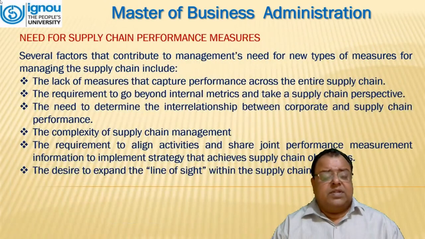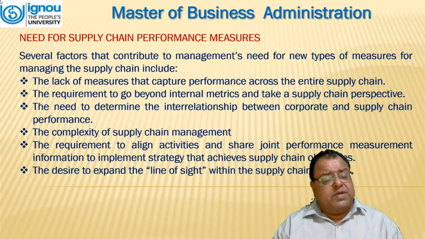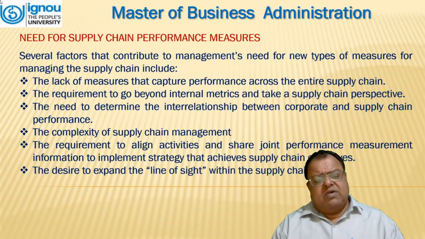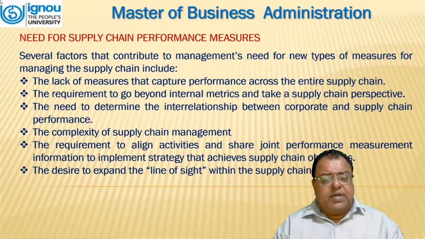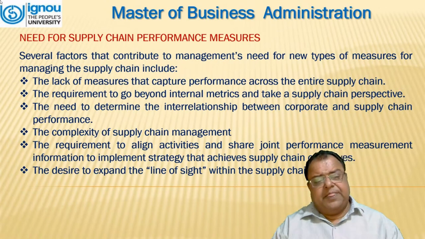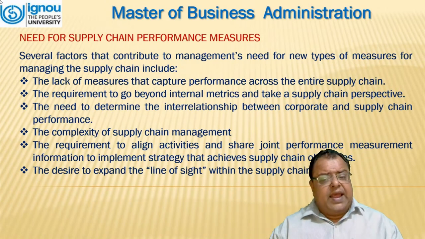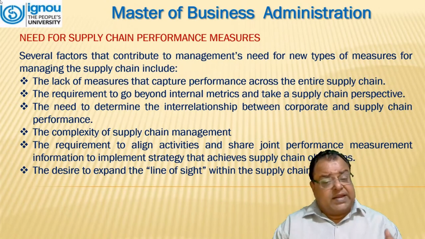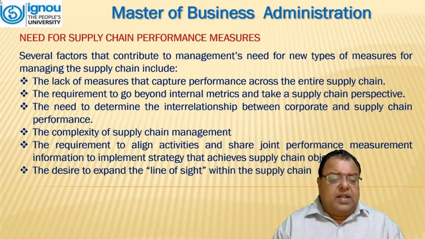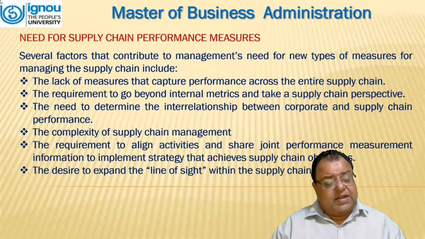What is the need for supply chain performance measures? Several factors contribute to management's need for new types of measures for managing the supply chain. These include the lack of measures that capture performance across the entire supply chain. Second, the requirement to go beyond internal metrics and take a supply chain perspective. Third, the need to determine the interrelationship between corporate and supply chain performance. Next one is the complexity of supply chain management.